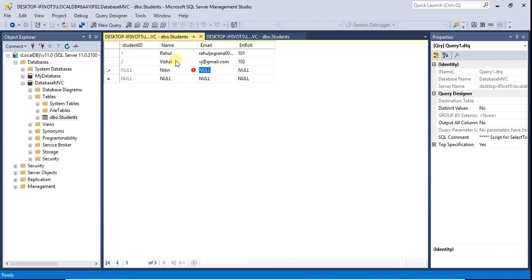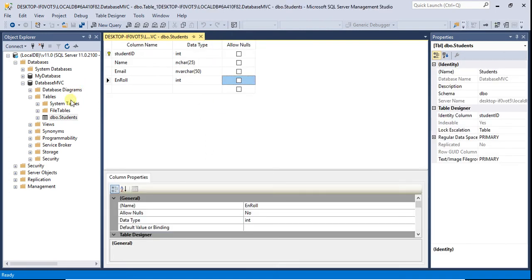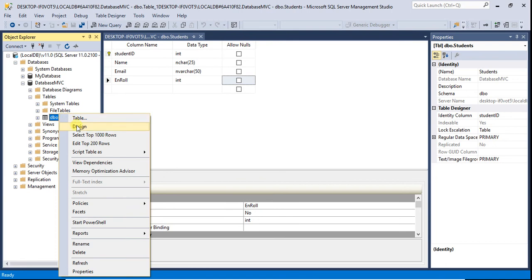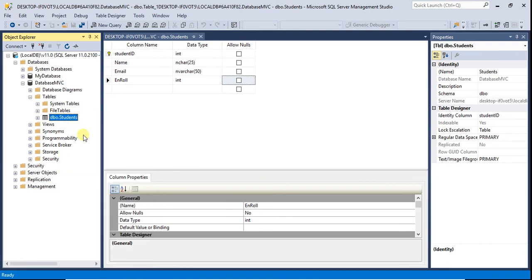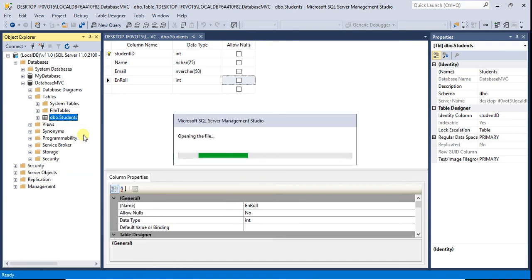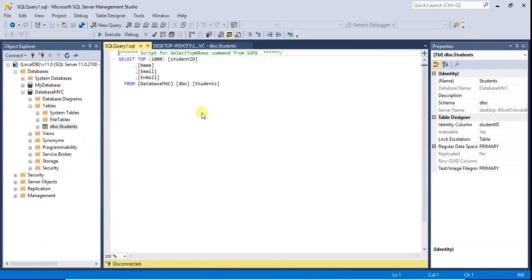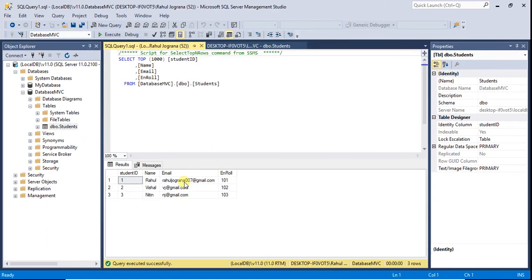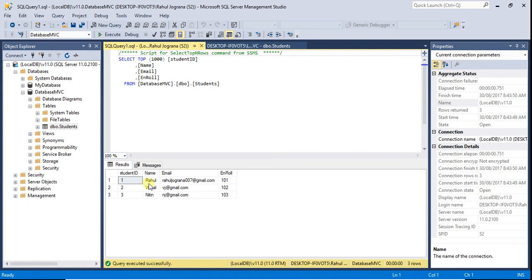Nitin, nj@gmail.com and 103. So I am adding only three rows for our database. Let's show the data table. Select top 1000 rows, so it returns the data which I have inserted. You can see the rows are defined here: Rahul, Vishal and Nitin.